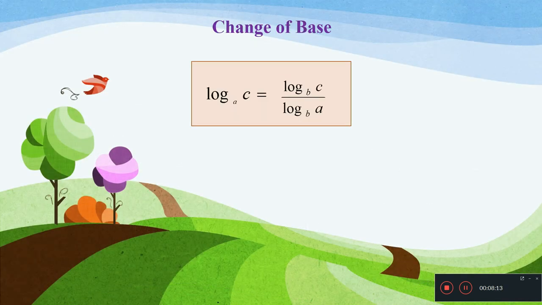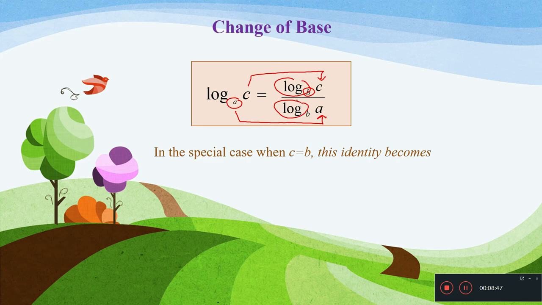If you want to change base, this is something new, I think, for you. Let's say you don't want to use base A, you want to use something else, for example base B. So you change from base A to base B, and the formula is going to be: this number stays at the numerator and the base will be at the denominator, and you have to divide 2 logs, not 1 log. Remember the formula carefully.